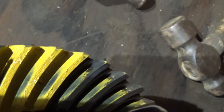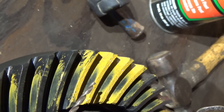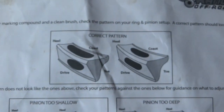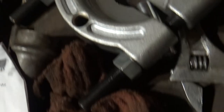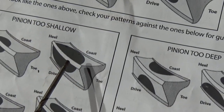The reason why I added the shim was because the pattern was right on the edge. It actually brought it down a little bit — not quite center, but it moved it. It just looks better. It's hard to tell, but it matches the correct pattern better. Before, it was looking more like it was right on the edge in this area.